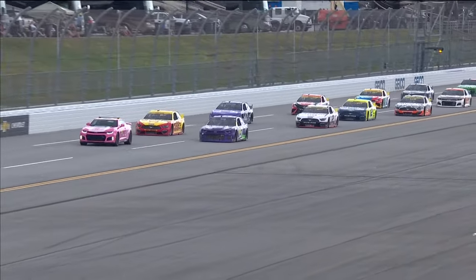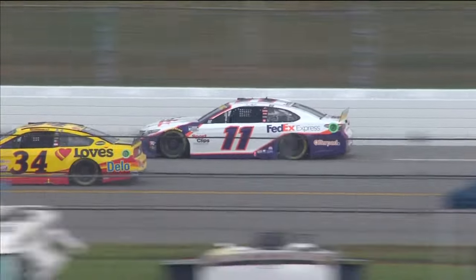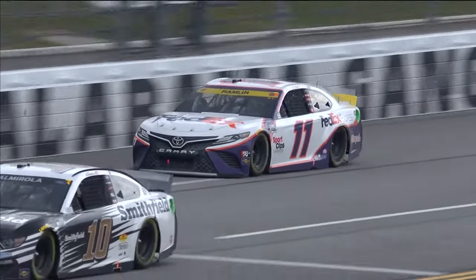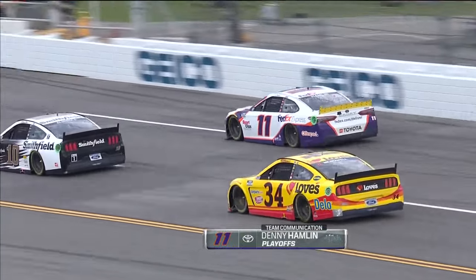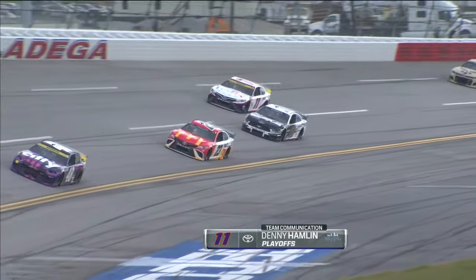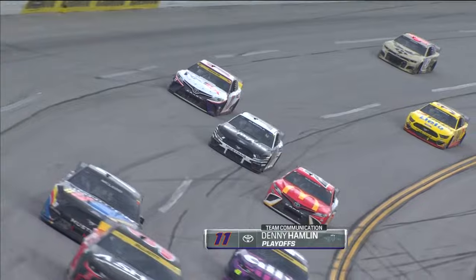Hey, Dale, I know you were a little bit worried about Denny Hamlin sliding those tires a little bit. Chris Gabehart trying to reassure his driver he thinks he should be okay on this run. "I did get some smoke on the left front, a little on the right front too, but it was pretty low speed. I don't think it's a huge problem, but you might have a little bit of vibration." "Yeah, that small really doesn't matter. Sorry about that. The 12's obviously been in trouble all day. We should have just checked you up on him."